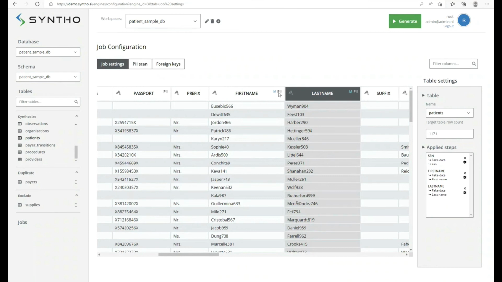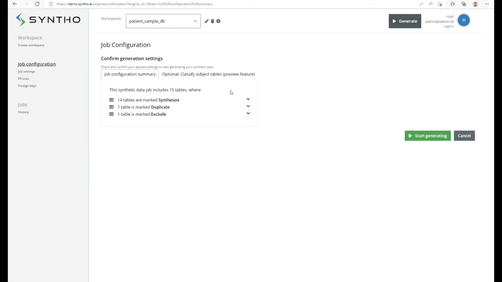Actually, I didn't mark those columns as PII myself, because there's an inbuilt PII scanner in the platform, which helps you to identify specifically those PII columns. All the remaining columns where you don't apply those mockers will go through our AI and will automatically be synthesized. Normally you would now just press generate, and you get a little summary of all the settings you applied. You can start generating, and then you will get a synthetic database out of it. This particular database is not too big, so it will take around 20 minutes, but not really worth waiting during this session.